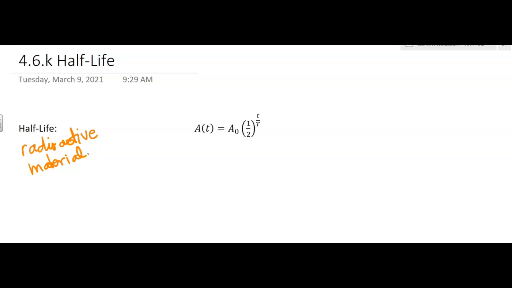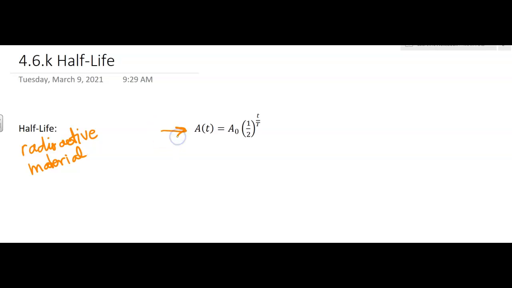Now they have a table in the book, I didn't put it in the video, that shows you different half-lives. Some materials have like a 6-hour half-life. Some have like a 6,000-year half-life. So some are in hours, some are in years. It just depends on the material. Okay? All right, so that's what we're going to work with in our problem here.